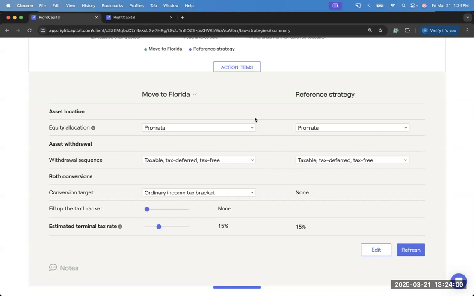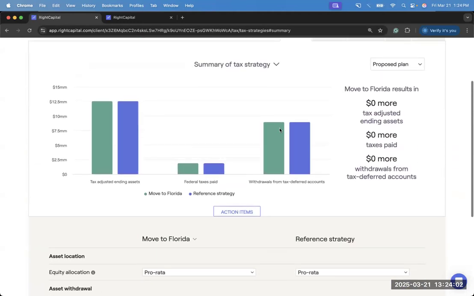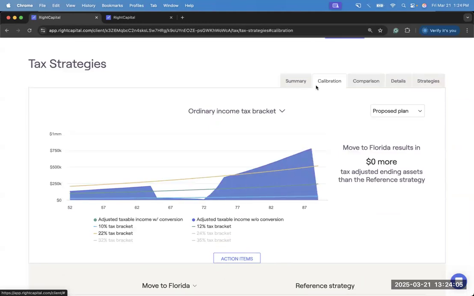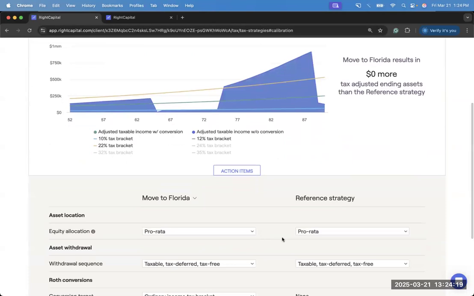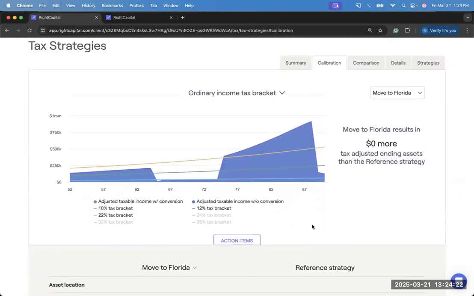There is one other step here that I want to make sure I highlight. When it comes to dialing in some of these strategies, something like Roth conversions maybe, you will also want to make sure to select that specific what if scenario in the upper right-hand corner. And the reason you want to do that is that's going to update the client's adjusted taxable income to make sure that all the strategies that we're dialing in are using the specific cash flow projections for this particular plan. So if you are creating a tax strategy proposal for a specific what if scenario like this, just remember to toggle to that specific scenario in the upper right.